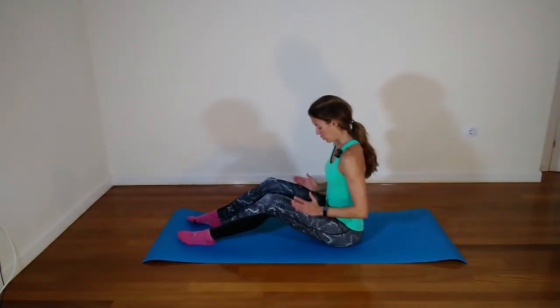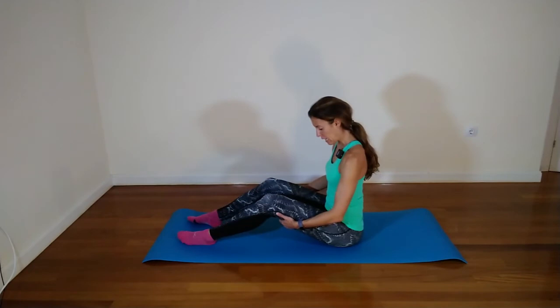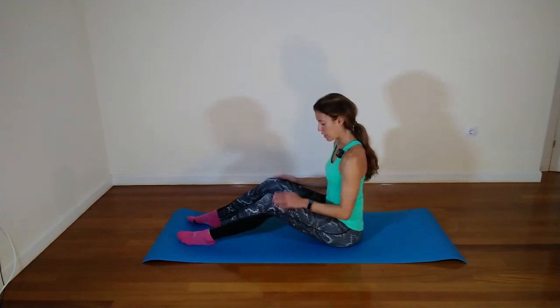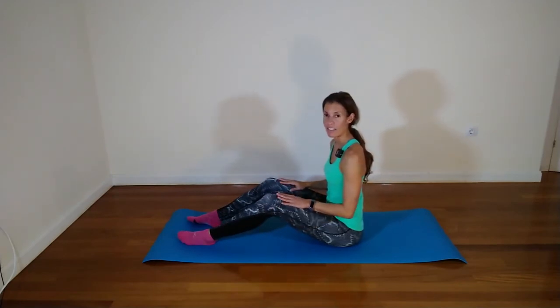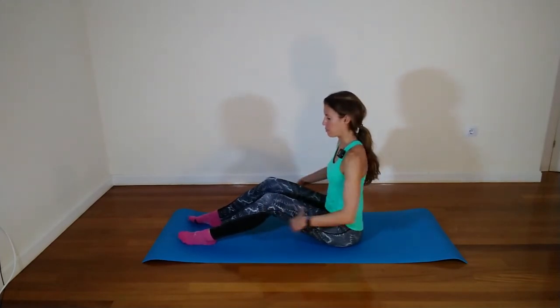And then same thing, just watch for your alignment. And then we're going to start with hands at the back of the thighs. If you're sitting on a chair, you can keep your hands on your lap. And we're going to focus on the base of the spine now.